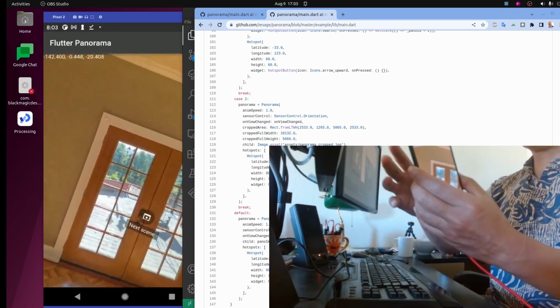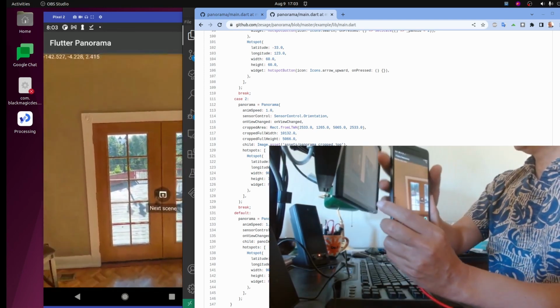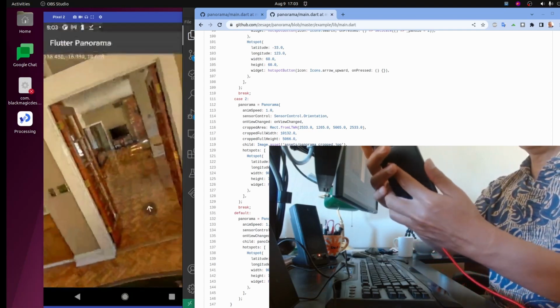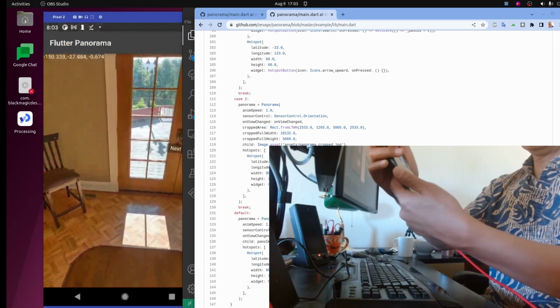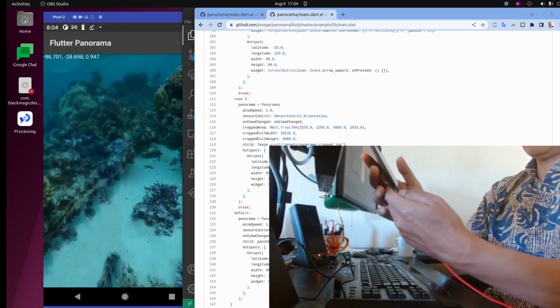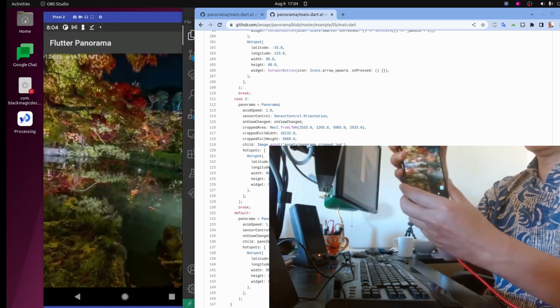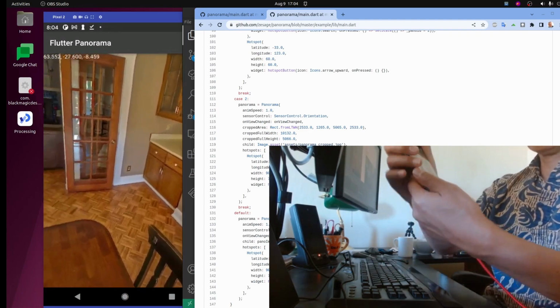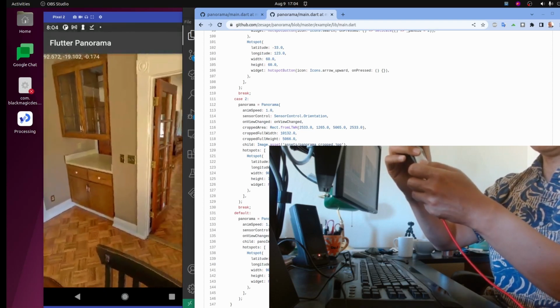So okay, so he's got it. Orientation works, right? Pretty cool. So we could run our own apps in here, our own images, but he's also got some hotspots in here.